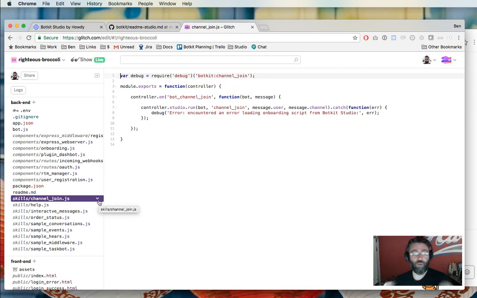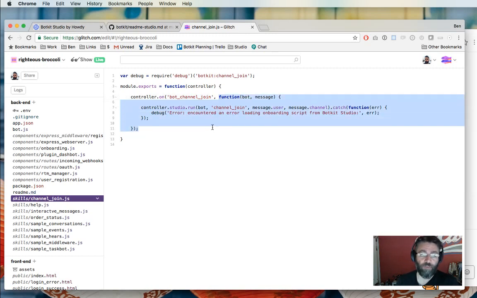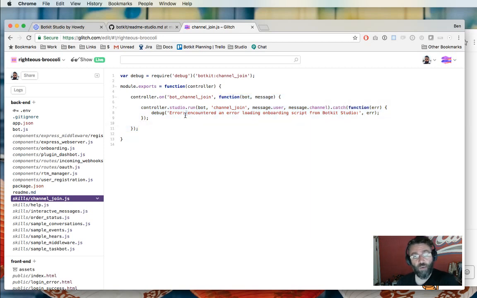And you can handle that with normal Botkit code, which is demonstrated right here. So controller.on bot channel join, we're going to fire this callback function. What's different here is instead of the old way, before Studio, where you might program the response directly in the event handler, we're going to make a call to Studio's APIs. That API call is going to go to the Studio interface, pull down a script, and turn that script into a conversation to be conducted with the user.